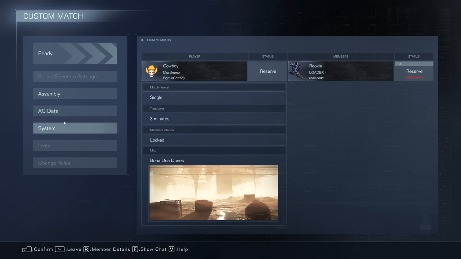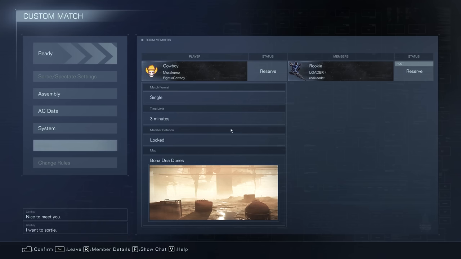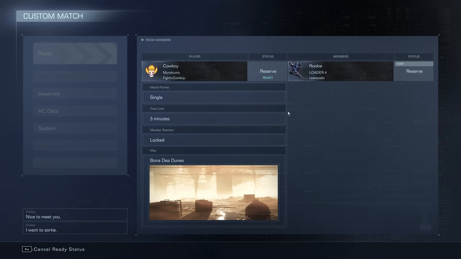And wait a minute. Let's see. Can I show chat? Nice to meet you. I want to sortie. Oh, that was very nice.